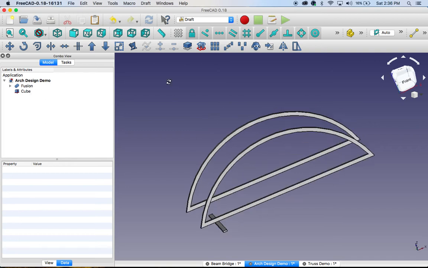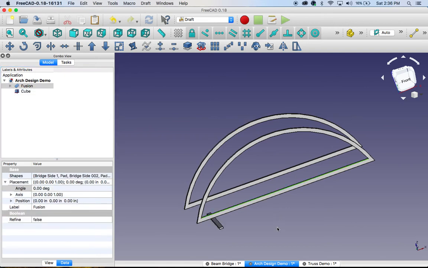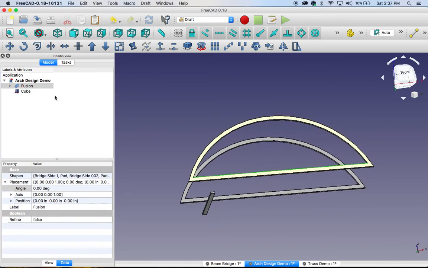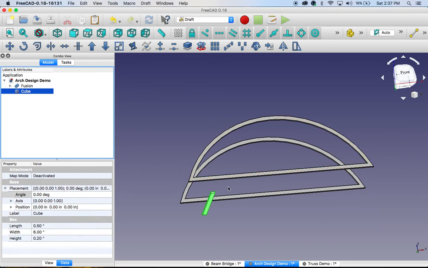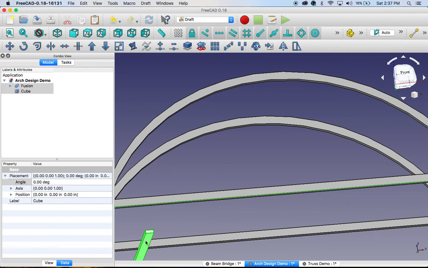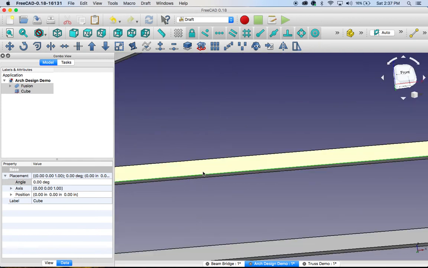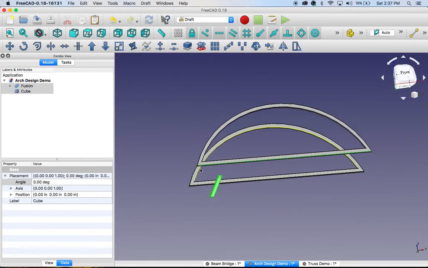What I need to do is highlight the popsicle stick, and then rotate my bridge. You need to choose your popsicle stick, and while holding down Command, choose the path you would like that popsicle stick to follow. So I'm going to zoom in, and I want it to follow this line right here. I'm going to hold Command and click that line. It's going to say take this popsicle stick and run it along this specific line, so I want that popsicle stick to follow that path.